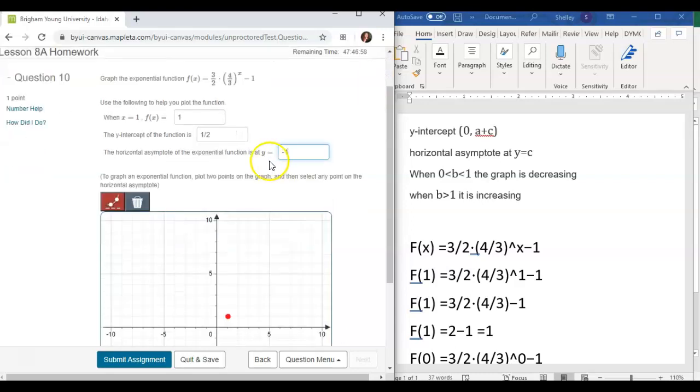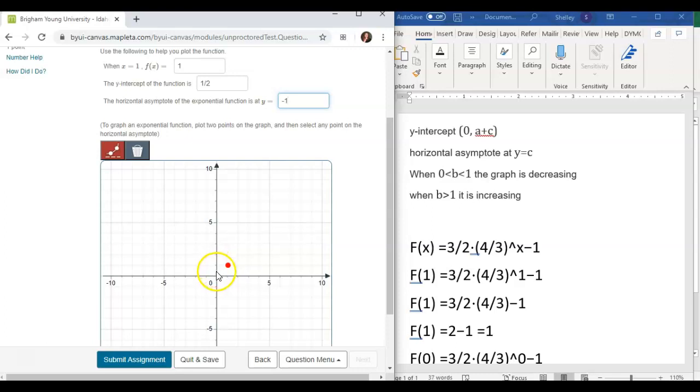So now all I have to do is put all of these in here as I graph it. The y-intercept of the function is 1/2. We're going to come down here. This is the y-intercept, or the y-axis. It's the tall one, like we discussed in the other videos. There we go. And then we need to tell the horizontal asymptote of y equals -1. So we're going to come down here. This is -1. And it's a horizontal asymptote. So we go down -1 in the y direction, but it'll draw us a line here. There we go, it's -1. And there's our graph. So we're going to graph the point, a y-intercept, and then we're going to give it the horizontal asymptote.